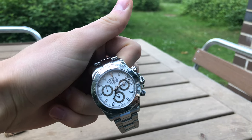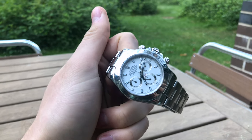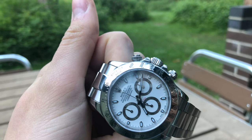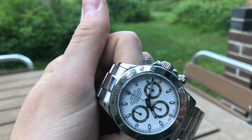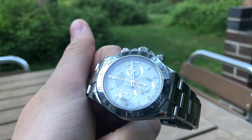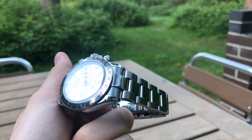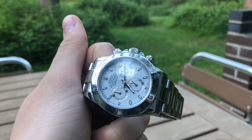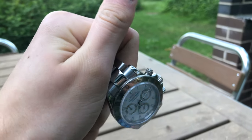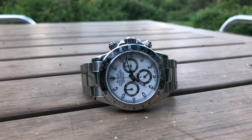I'll be talking about the reference 116520 with white face, as you can see from the footage, since I spent quite a while with this watch. I went to Center Parcs where you just enjoy your time doing different activities. I never took the watch off my wrist — I was wearing it everywhere, even in the sauna and the aqua park, and there were no problems with water resistance.